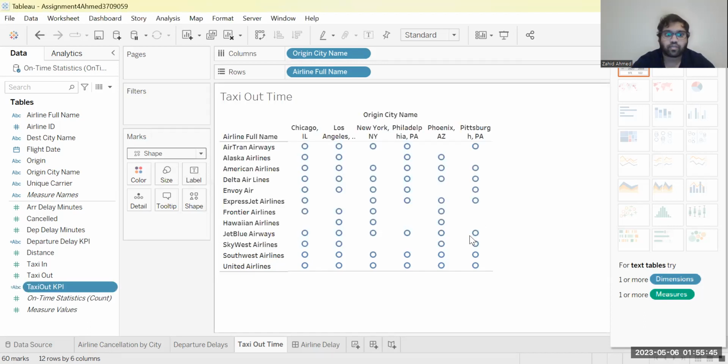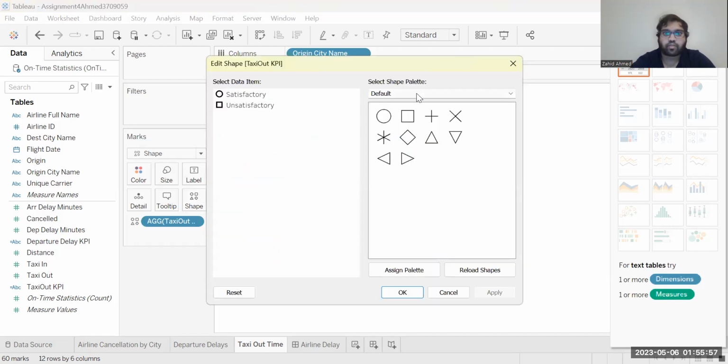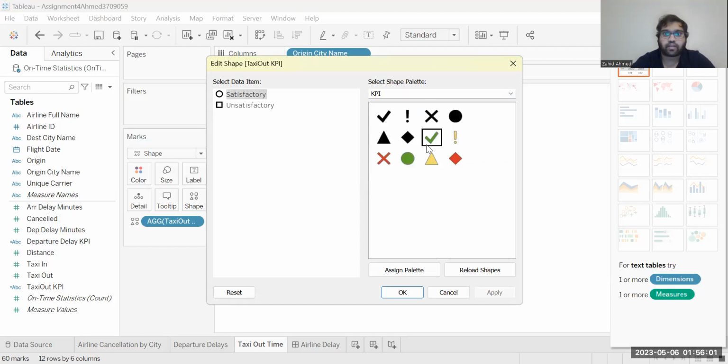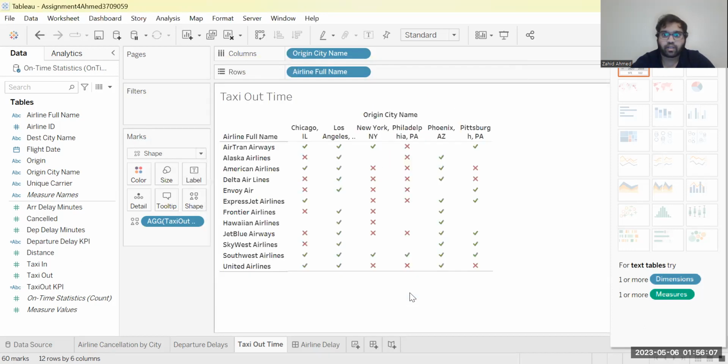Let's select it. Okay, perfect. Now we need to drag KPI to shape and click shape and come to default, select KPI, come to satisfactory, take green mark, unsatisfactory, take a red mark. Press OK.